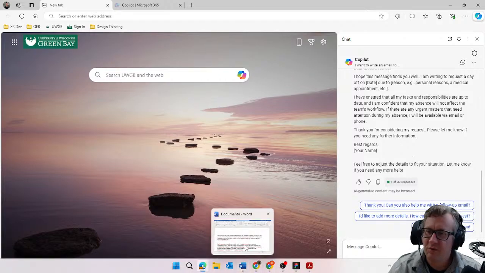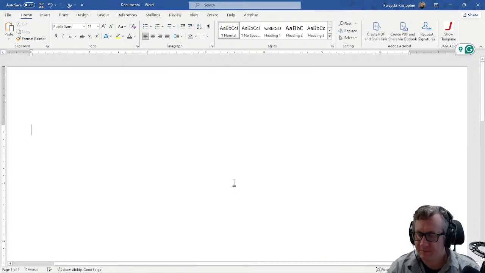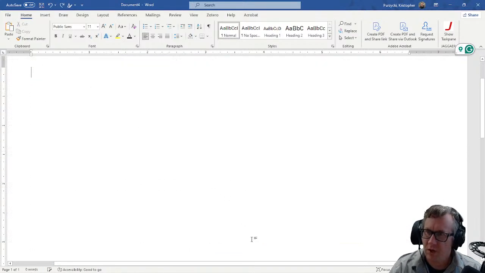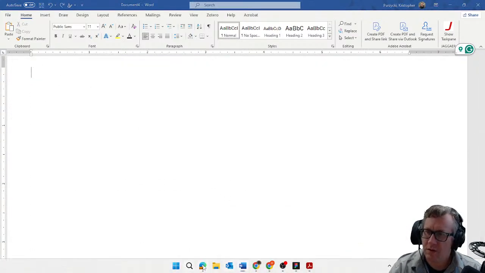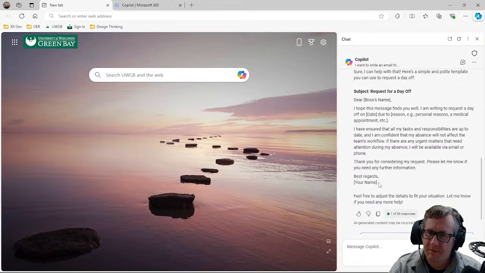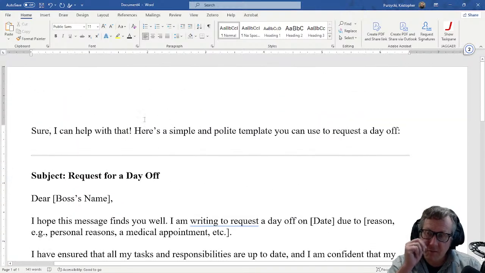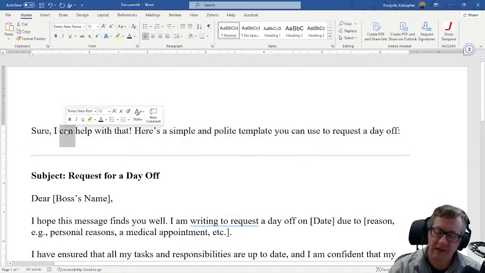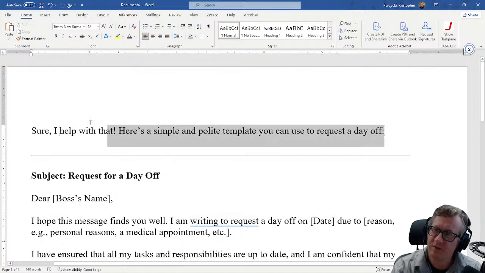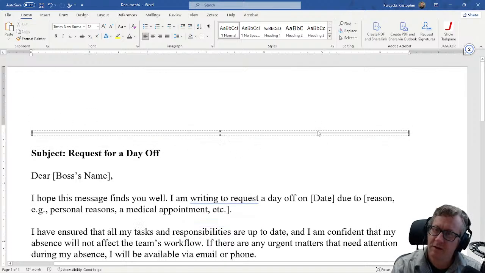So if I go over to Word, delete this, new, copy this, come on, copied, it says, paste it, there we go. All right, so number one sign that something has been made with AI, "Sure, I can help with that." Surprised how often those get left on there. Okay, we don't need that.